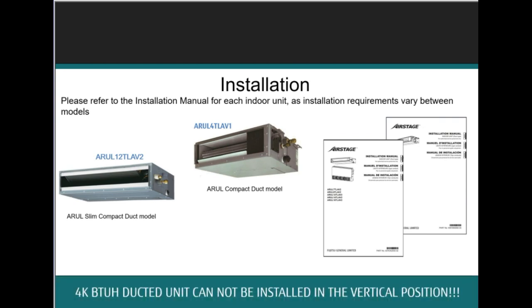Now, again, the compact, medium static ducted unit cannot be installed in a vertical position. That would be this model here.